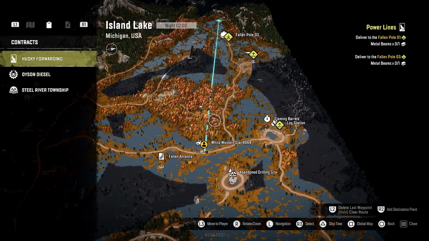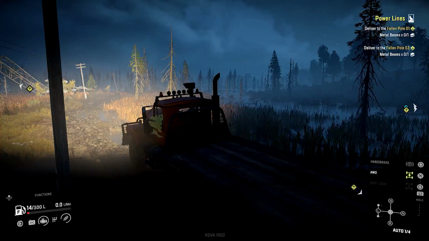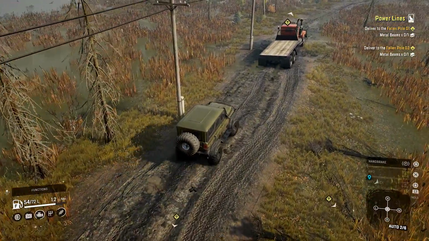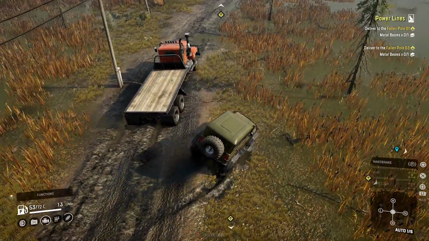So I'm gonna go grab the con, and I'm going to meet you guys back here in Island Lake, and we're gonna refuel this truck. Okay guys, here we are with the con. We have 54 liters of fuel left in this vehicle. We are gonna give that to the truck.